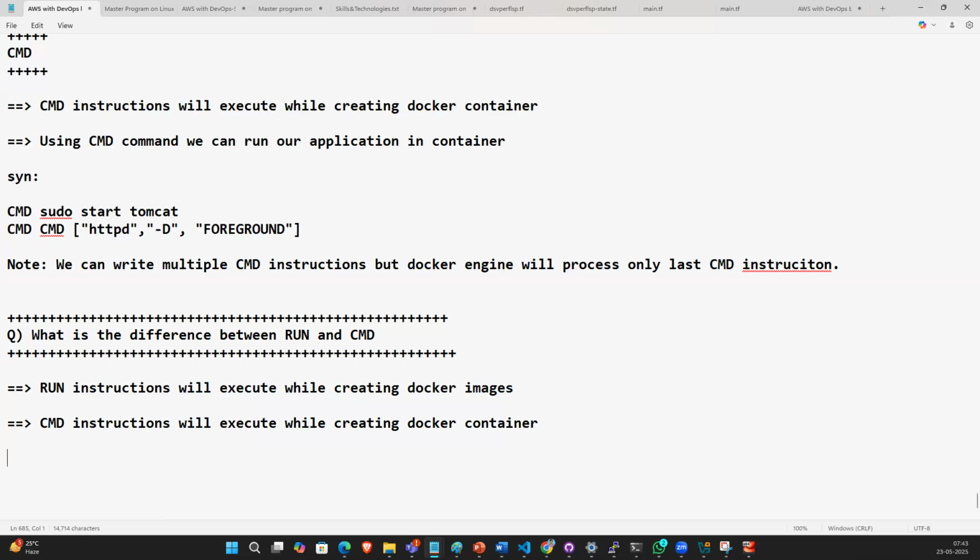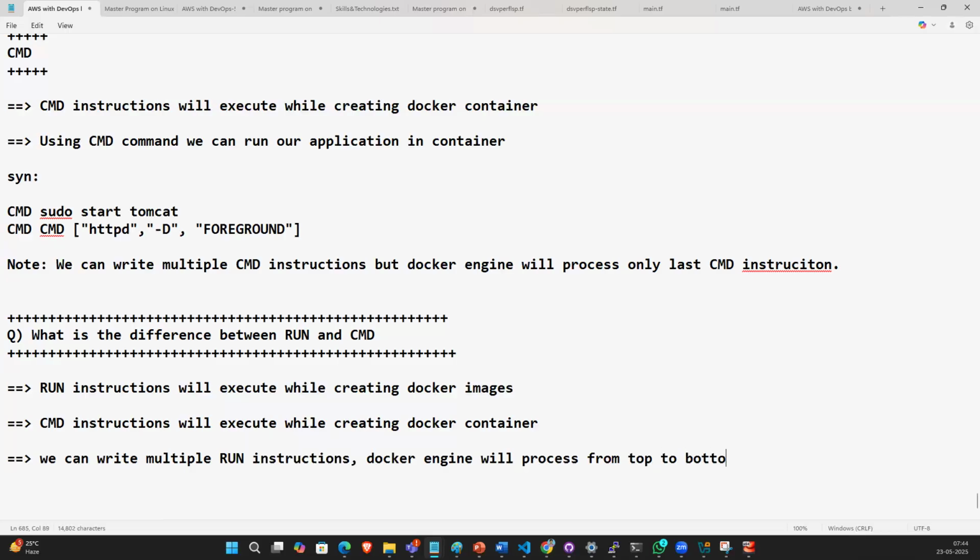We can write multiple run instructions, and Docker engine will process from top to bottom.